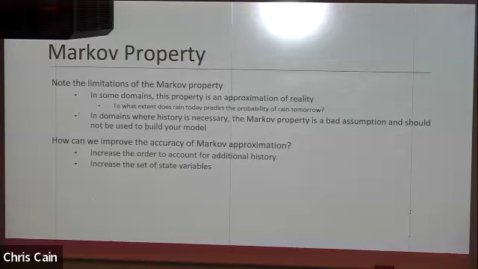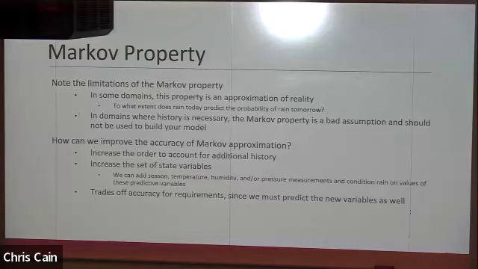What is the probability that you start to increase the number of variables in the problem? So adding season, adding temperature, adding humidity or pressure measurements could help to better predict rain. The question is, how much does that extra complexity actually add in terms of accuracy? So this becomes a big trade-off.